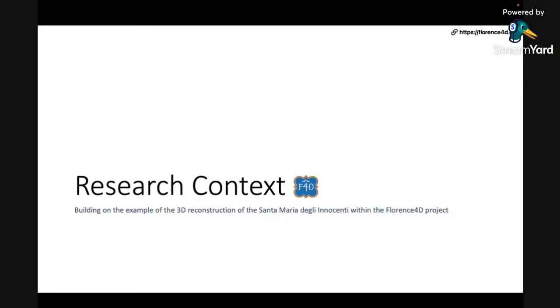Florence 4D is a digital art and architecture history project from the University of Exeter and University of Cambridge. It's led by Fabrizio Nevola and Donal Cooper. Its aim is to help create a shift in how context-based research in art and architecture is delivered by bringing together various spatial methodologies from digital art history, especially mapping and 3D visualization. Another important part of the project is adapting the results to make them more accessible for a wider non-specialist audience, with media like apps or films or anything that's easily accessible.